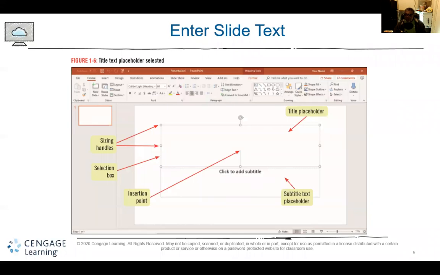All right, so here you have the text selected within the slide, and here are your sizing handles. When you pull from a sizing handle, always use the corners. Never use the ones on the straight sides, because that's going to distort anything that you put inside of it. So just use the sizing handle from the corner, and everything will stay true. You have an insertion point, so everything is going to be centered. You'll type it in, and it will center itself upon this insertion point.